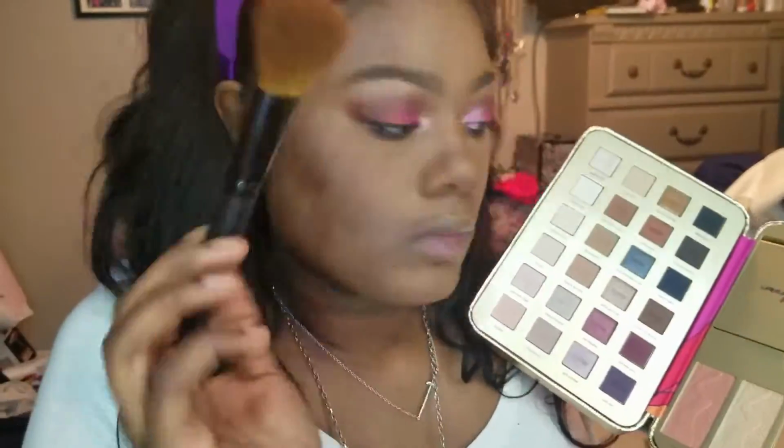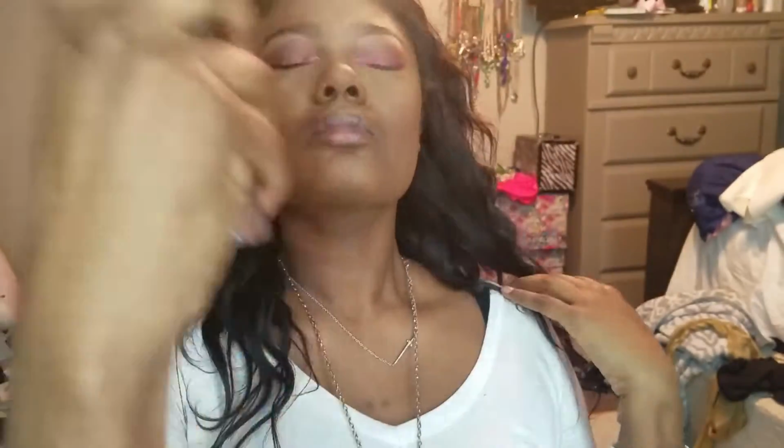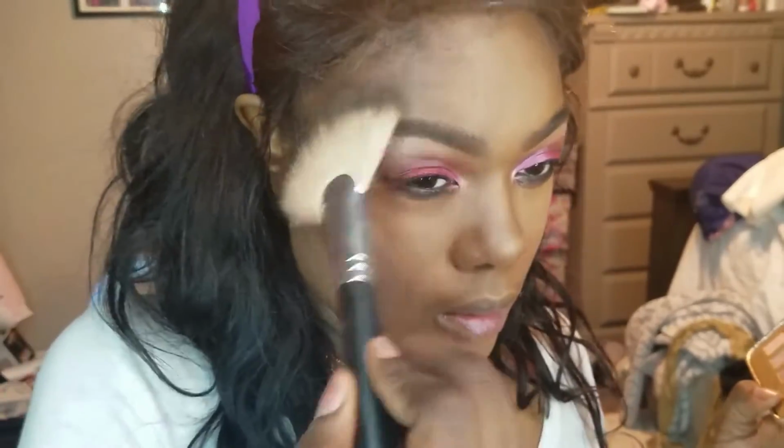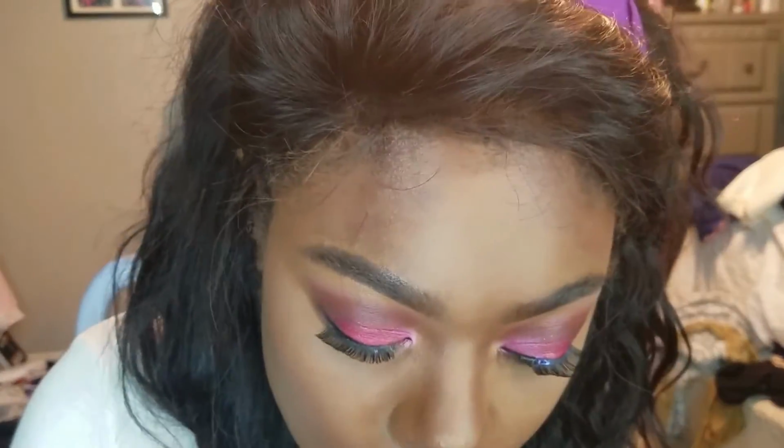My blush is a Wet n Wild Color Icon blush in the color Heather Silk. I've had this thing forever. I love it. I love the wash of color that it gives me. But then I'm also going to go into, again, that Tarte Christmas Collection palette. And I'm going to use the blush Provocative all over my cheeks as far as to blend in with my blush. And then I'm going to go in with the two highlight colors, Authentic and Unique, and I am going to highlight my face with those shades. There's those Beauty Supply eyelashes on.